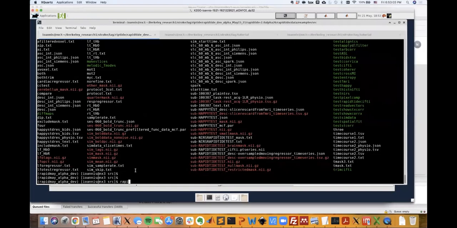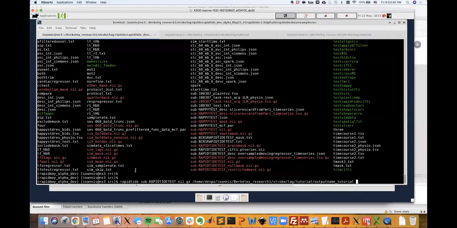So what I'm going to do is type rapidtide, which is the main command. Then I'm going to type my test data, the name of which is this. Then I'm just going to put a path for my output data, the rapidtide output. Here I'm just using a specific path that I've already created for this tutorial. Obviously, you can use any path that you want. And then finally, at the end of this path, I'm going to put a prefix that's going to be appended to the beginning of all of my output data. This is how I want it to be.